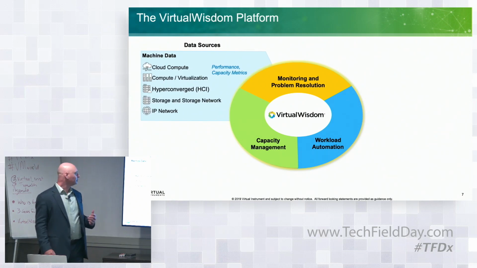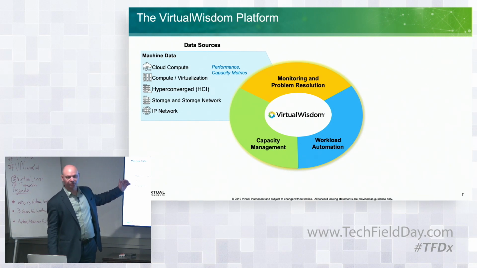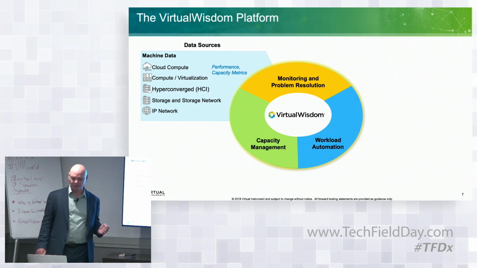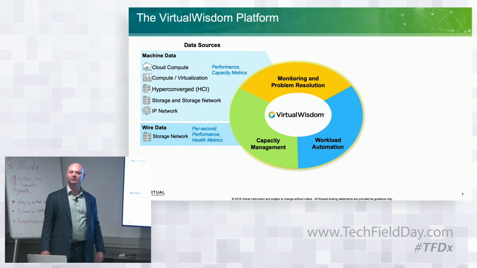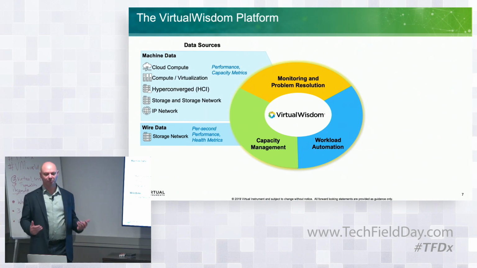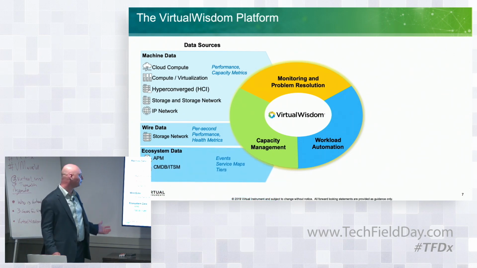So we have a full stack approach, whether it be the IP network, the Fibre Channel network, storage, hyperconverged, all the way to cloud, and we focus on performance and capacity, and we correlate that with wire data. We have customers who regularly monitor millions of conversations in real time, on a per second basis. So the scale of the platform is somewhat unique in terms of its ability to correlate and build that data.